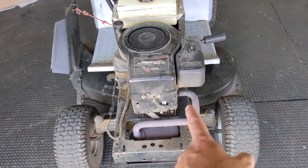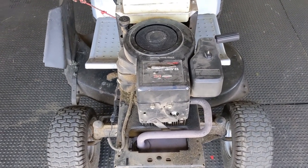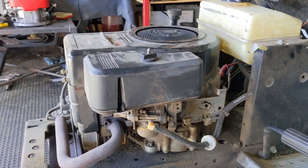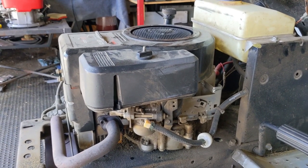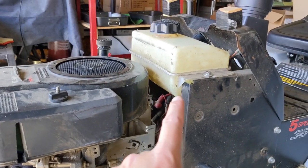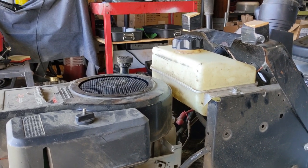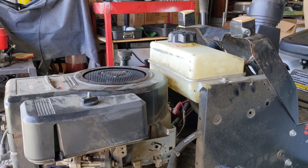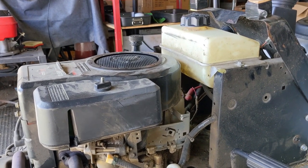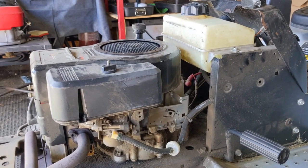We have a clear indication that fuel has leaked out of the carburetor and into the muffler. My best guess is that we have a full hydro lock of the cylinder, and this is simply a leaky needle valve in the carburetor. I normally have to explain to my customer that it's not an electrical issue. So I'm going to run you through the mechanics of this so you'll be able to diagnose one of these issues yourself. The first sign was low fuel in the fuel tank, and the oil is overfilled and diluted with fuel.